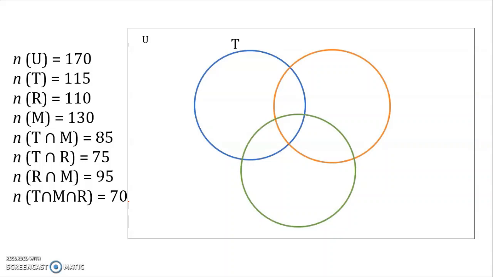We label it. Say, yung blue one would be for the television people. Ayan, gumagamit ng television. And then, yung orange would be for those who make use of the radio. And then, the green one would those who make use of the magazine. Okay? So, hanapin natin yung intersection ng tatlo. So, eto ang shortcut nito or ang strategy in plotting or writing the elements of each of the sets and the intersection of the sets, ganon, okay?